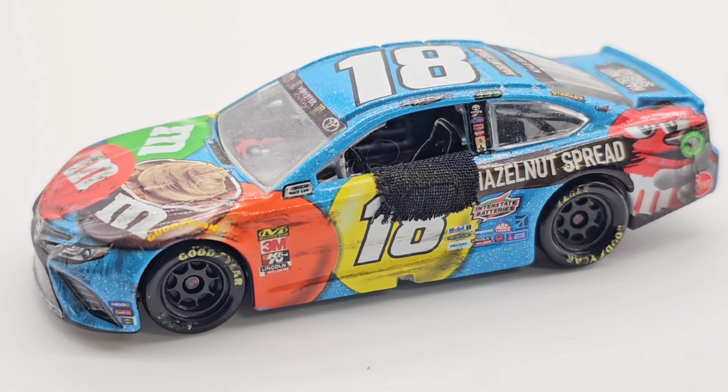Today we have good old KFB and the number 18 hazelnut spread for the M&M's car. This was from 2019. This is his Pocono win. He's won at Pocono quite a few times. This one was just kind of the car I had sitting around, so I was like, I wonder if he won in any of these paint schemes. And I was like, oh yeah, he did at Pocono. Okay, that's what we're doing. So this is how that came about.